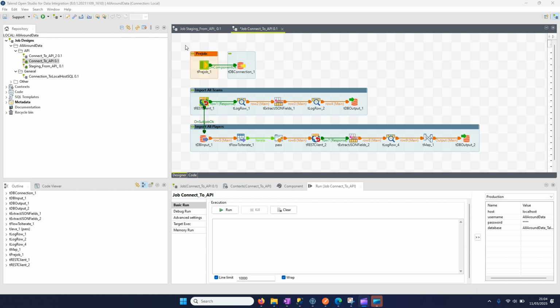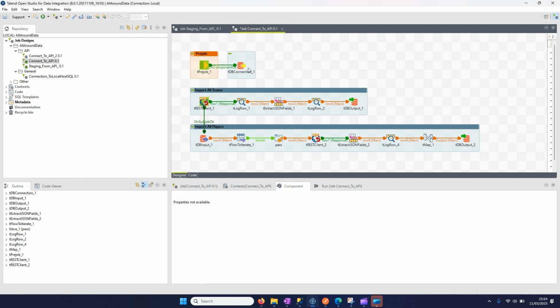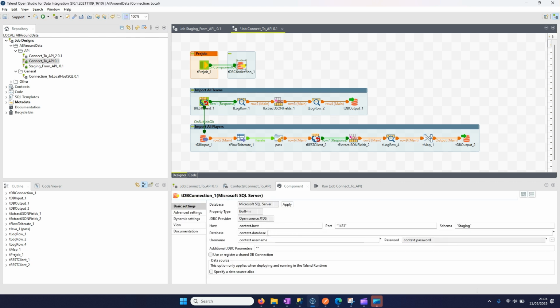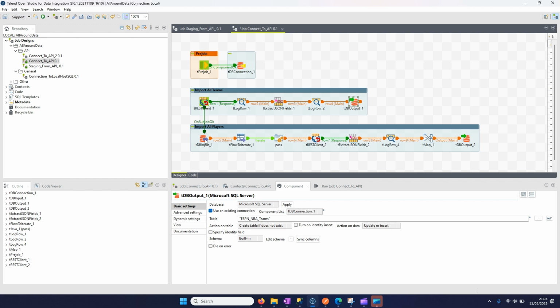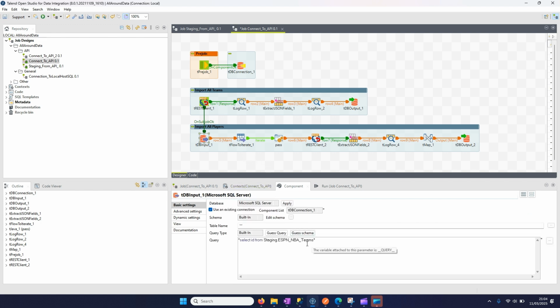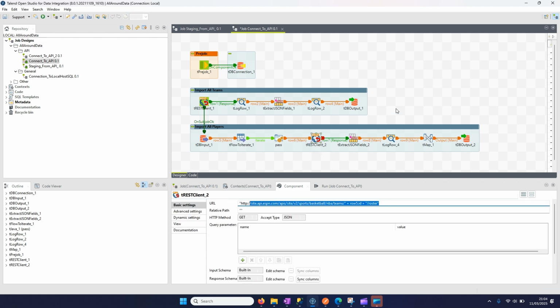So as you could see in my previous video, we already set up a job to import the raw data using the API. If not, you can watch my previous video. To summarize, currently we have a job where we use a DDB connection to connect to our local database. There we will import some data using the ESPN API and write it to our database. And here we iterate over the ESPN NBA teams to get for each team all the players using this API.